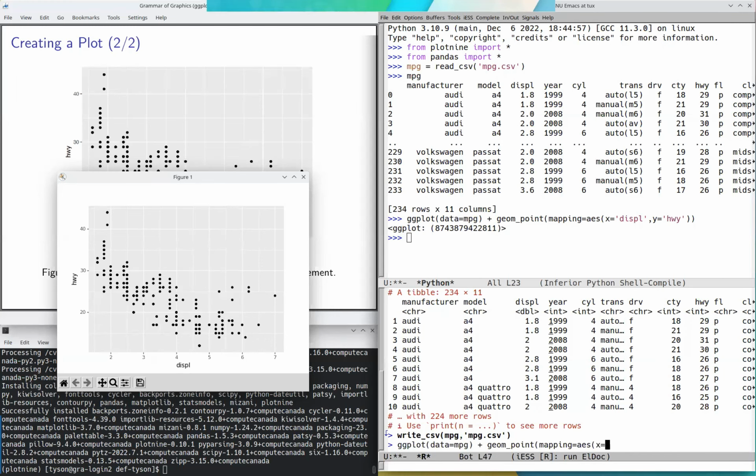X will be equal to the displacement. And now, because of the way R works, I don't actually have to quote displacement like I did here. So that's the one difference. The Python language syntax is a little more restrictive. So quite a bit of the time when you transfer something from R over to Python, you just have to turn a bunch of the parameters into strings.